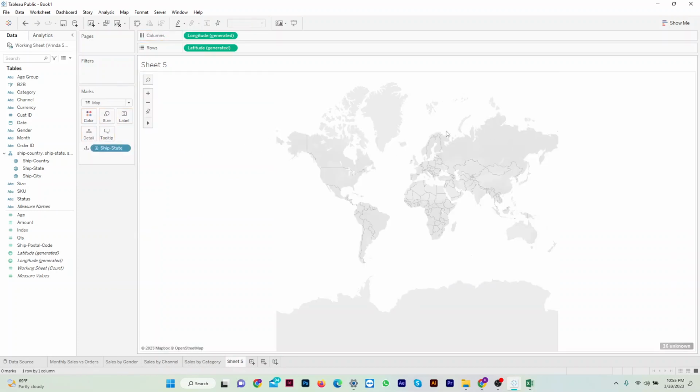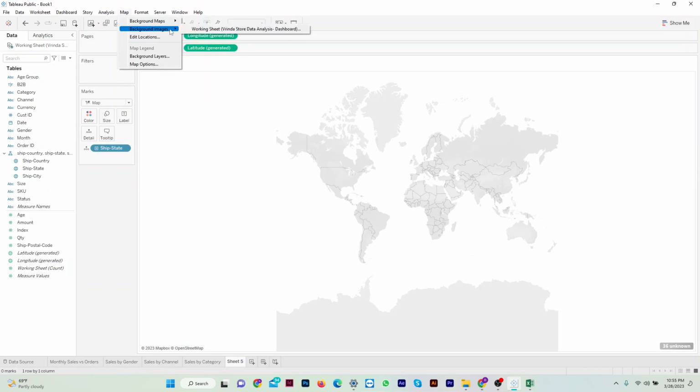And now it has drawn us the world map, but then we want to find the specific places here in India. So you go to map, options, not map options, I'm sorry. Let's go back to map.